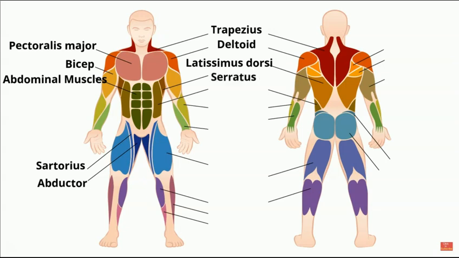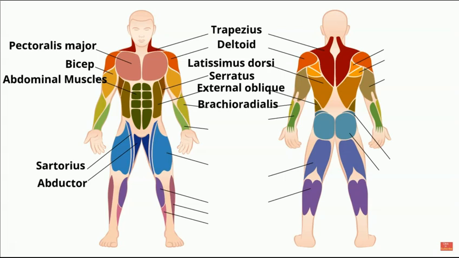The serratus anterior is a muscle that originates on the surface of the 1st to the 8th ribs at the side of the chest. It acts to pull the scapula forward and around the thorax. The external oblique functions to pull the chest downward and compress the abdominal cavity. It also helps you perform side bending and rotating movements.